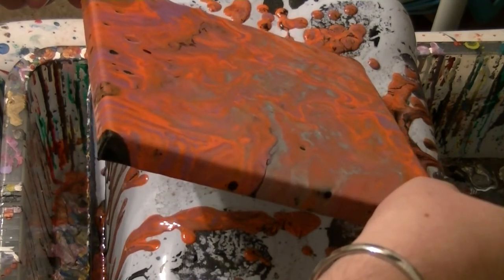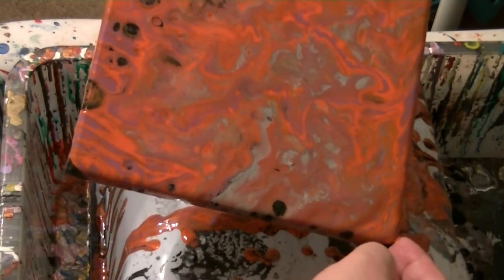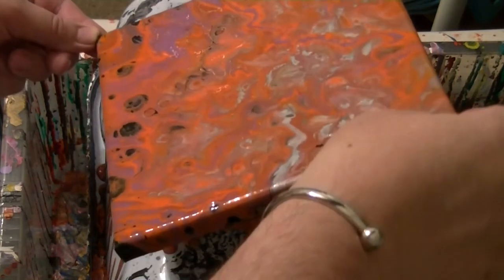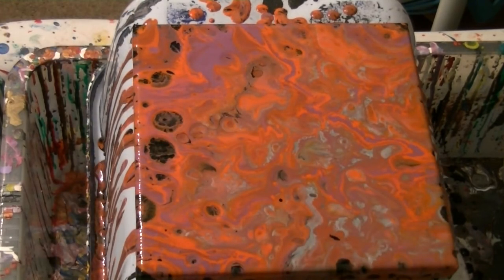Got a bit more of the magenta coming through. Got a few more cells coming through as well. I'll put that back on a time lapse and see what difference it makes.